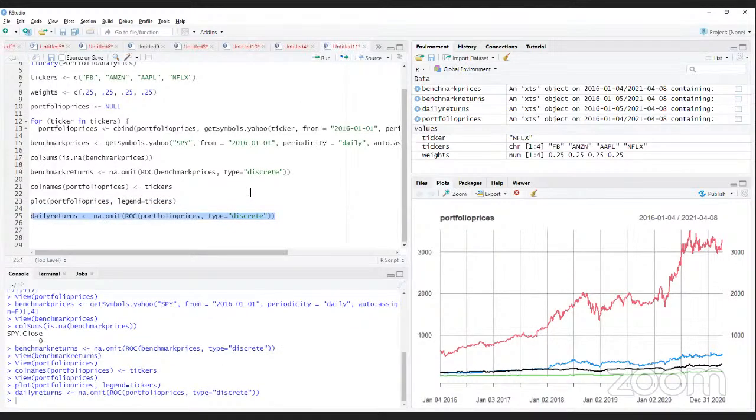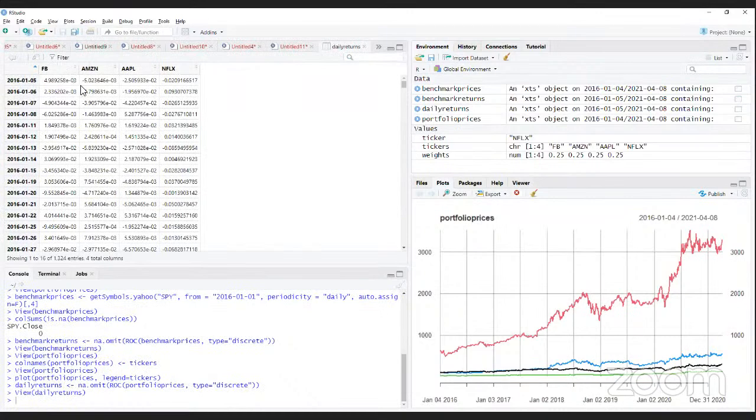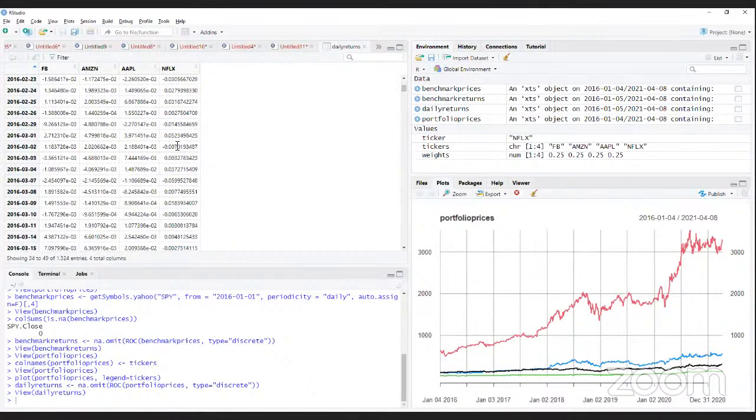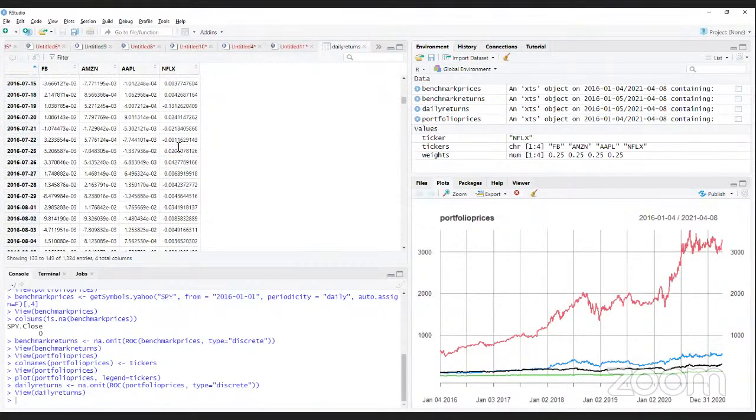As soon as I run this daily returns formula, I see that I have got the daily returns for each one of my portfolio stocks, and how they have behaved over a period of time.